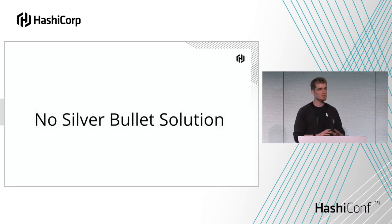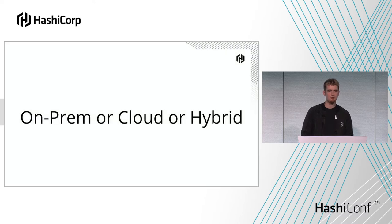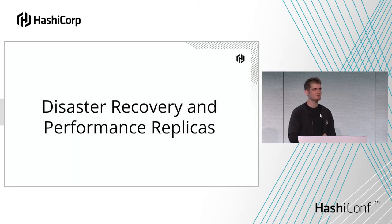As I said at the start of this talk, there's no silver bullet solution to deploying Vault. What you need to do is decide based on your organizational needs. Are you on-prem? In the cloud? Doing a hybrid solution? Replicating between VMware on-prem and cloud? And you need to think about your failure domains — are you worried about AWS going wrong, or your on-prem server? Are you on open source or enterprise? If you're on enterprise, have you thought about disaster recovery and performance replicas? In the reference architecture docs, we go through pretty much every combination of Vault deployment you can go for.